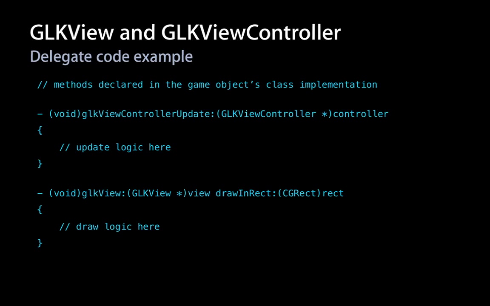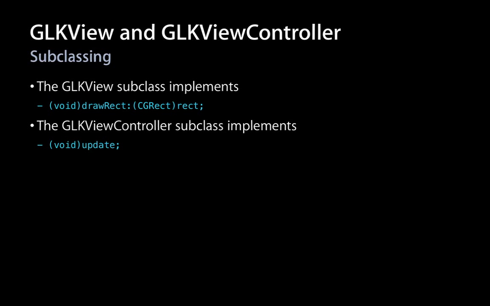So when you get drawInRect, and it's actually true for the subclass case, the rect will be in points, not pixels, so you can use your content scale factor to figure that out. In the subclassing case, for this common method you're used to, drawRect, you just subclass that, and even if you set this thing as a delegate, you would get this one called, and then for the view controller, update is what you'd implement.